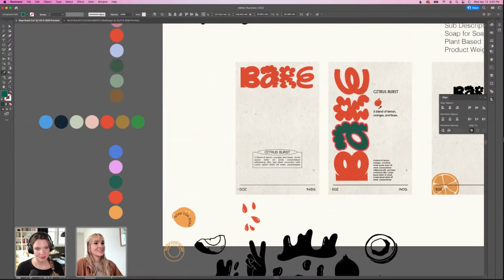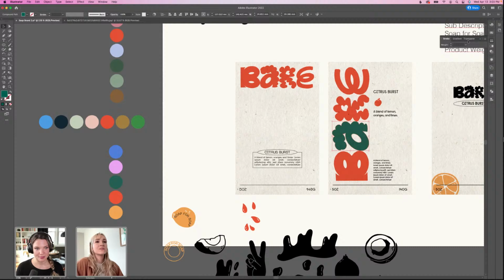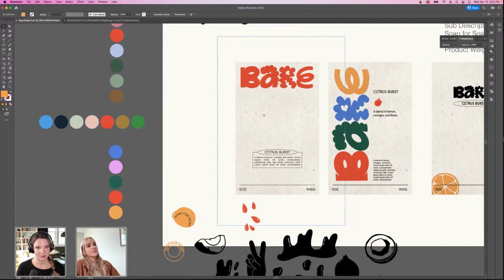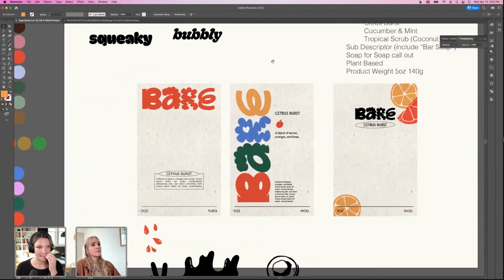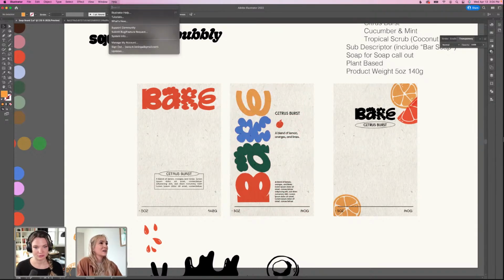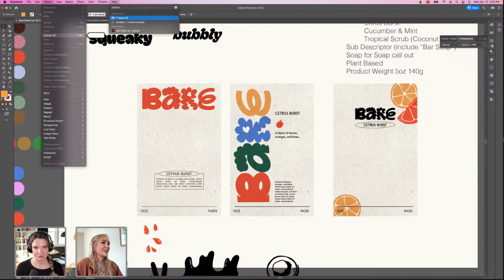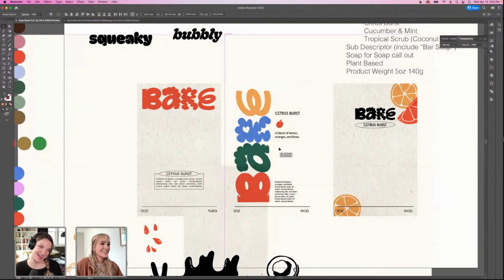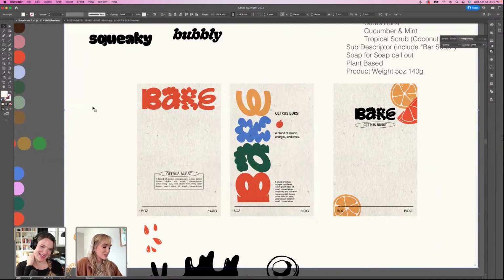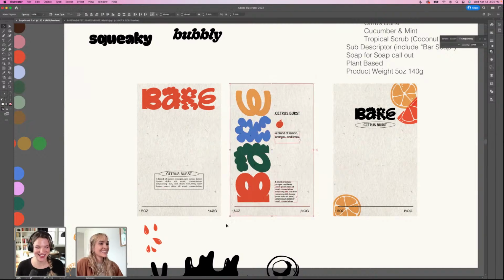That might be too crazy. I do like that, but I also don't feel like it conveys citrus anymore when I have it like that. So probably not the best idea, but I'll pull it to the side.